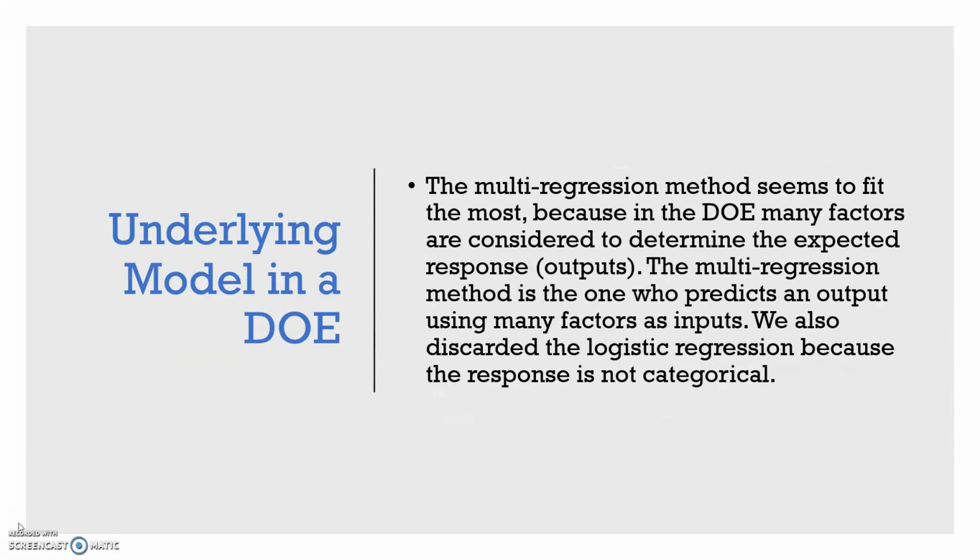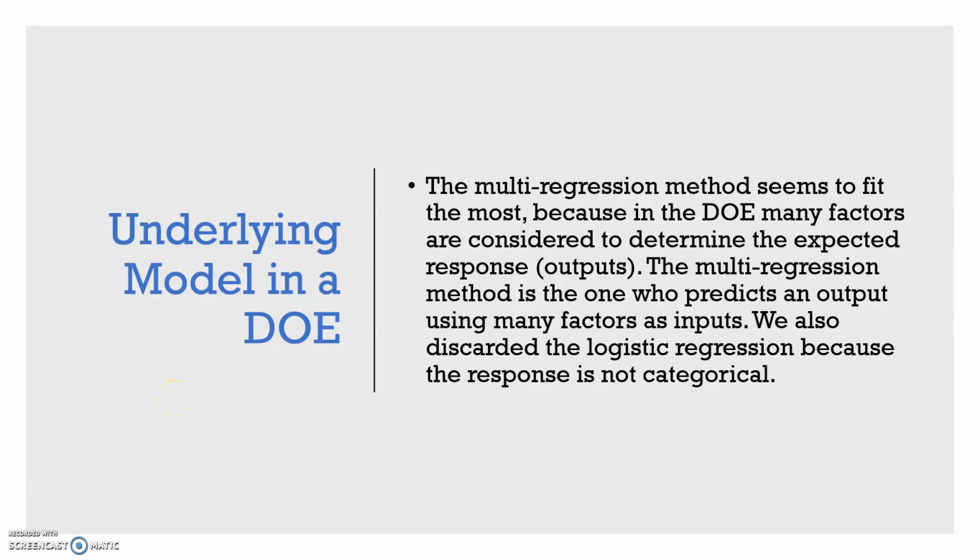Now for the underlying model in the DOE, for this dataset that we have, we thought that the multi-regression method seems to fit the most, because in the design of experiments, many factors are considered to determine the expected response. The multi-regression method is the one that predicts an output using many factors as input. We discarded the logistic regression because the response is not categorical, but continuous.